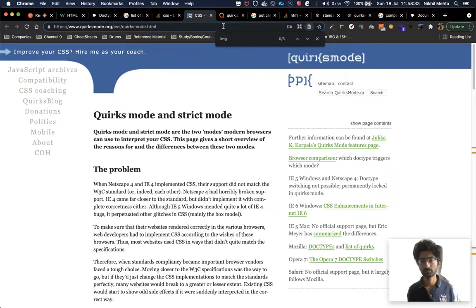So if you are targeting Netscape, you would have to write extra CSS to make sure that it looks the same way in IE as well as in Edge, right? And when these issues started, people realized that we need to standardize, and that's when W3C was founded and things started getting standardized. Now the problem is there are still some sites that were developed and written to look good in both IE and Netscape Navigator.